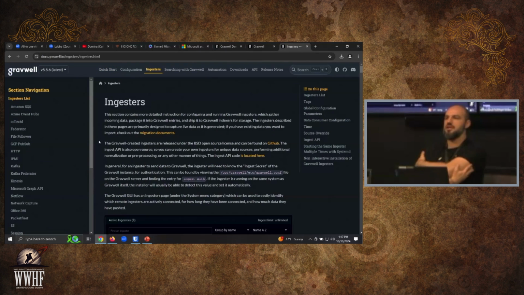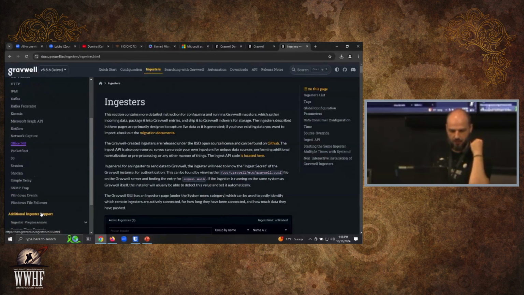So ingesters, right, one of the challenges of getting data into a centralized environment is it comes in all kinds of different formats, right? Something exports syslog, something else writes to a flat file, something else uses Amazon SQS to give me my stuff. So that's where the ingesters come in. And these are all open source for us. We publish all these things. This is not how we try and make our money as a company. So this is kind of a data pipeline or a data broker type thing that you can use, even if you didn't want to feed Gravwell with it, but that's the default.